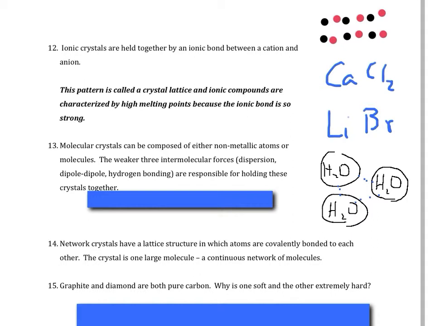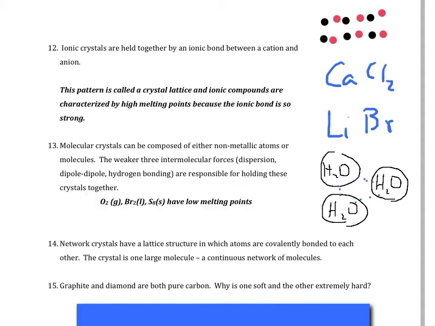Let's look at some other examples. Oxygen. It's an element, but it's also a molecule. It's nonpolar, so dispersion forces hold these particles together, and that's why it's a gas. Bromine, another element which is also a molecule. Remember, these are the Hinkelbroths. It also has dispersion forces because it's nonpolar. However, because its molar mass is greater, it's a liquid.